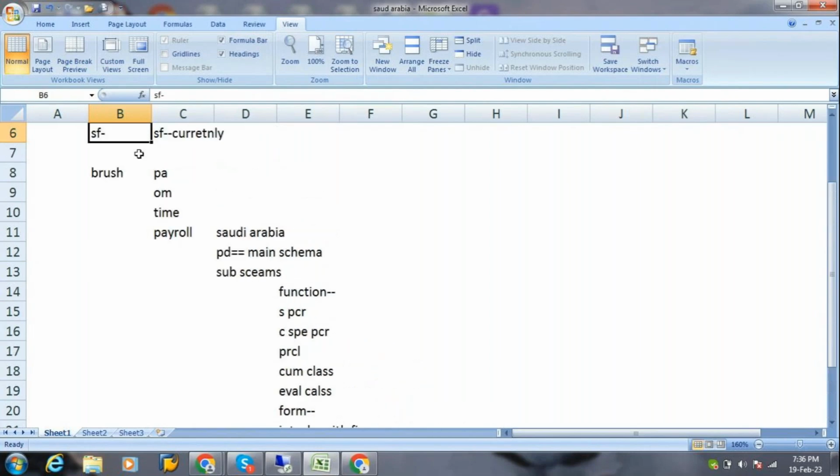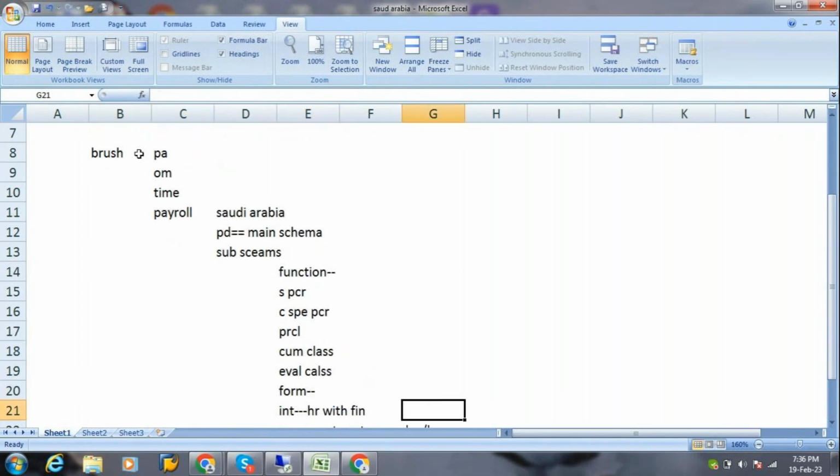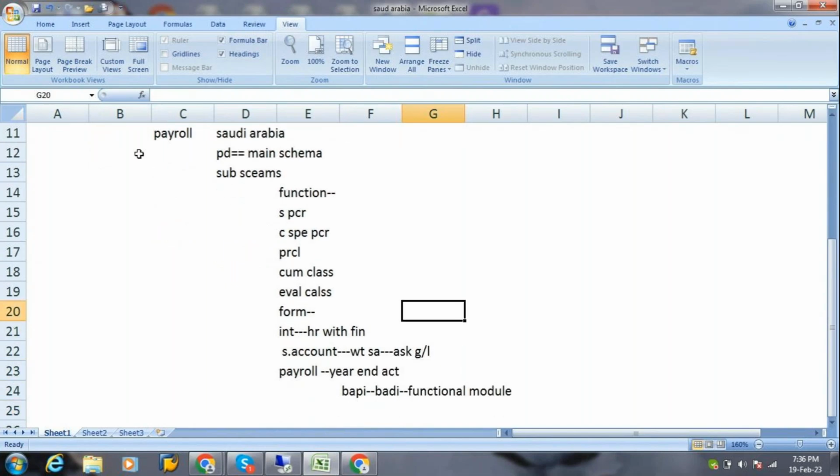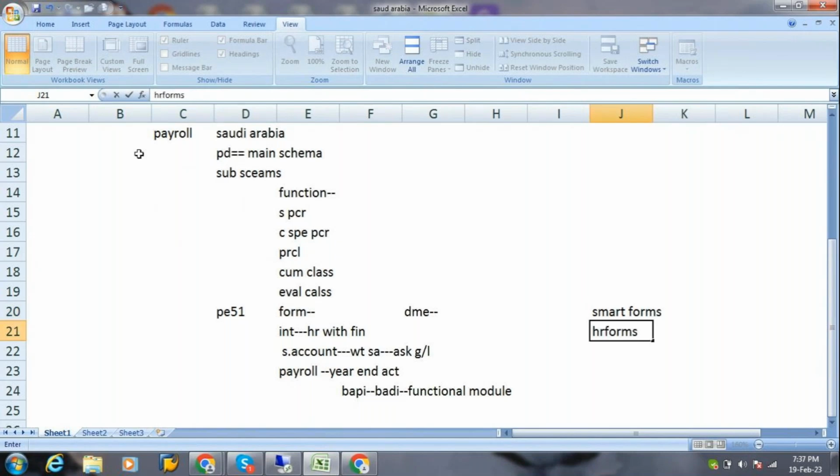Yes, this, and also the HR forms, and I would say encryption to DME or DME file generation kind of things. Okay, DME, right. And HR forms, coming to PE51 only, we can cover any modification here. But coming to Smart Forms, even HR forms developments are done by the ABAP consultant, but I can tell what the difference is between PE51 forms and HR forms.